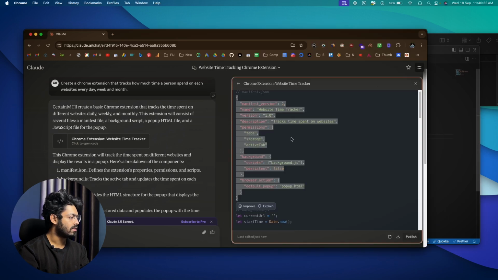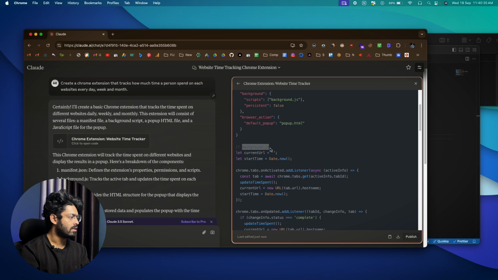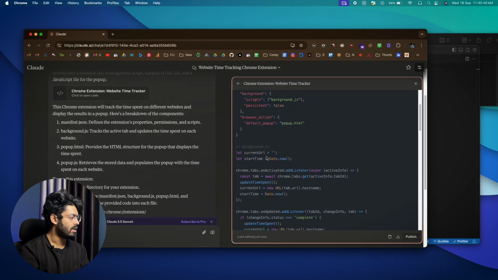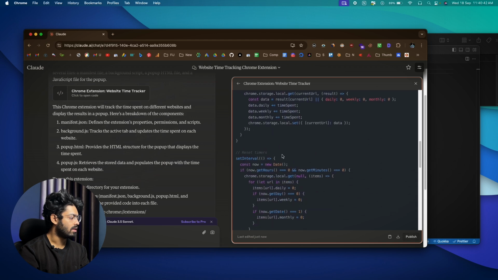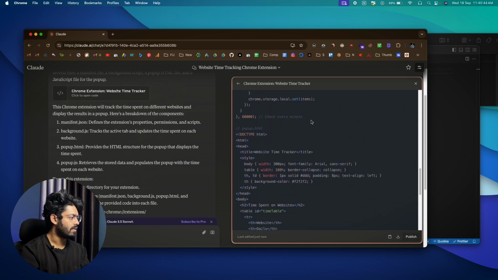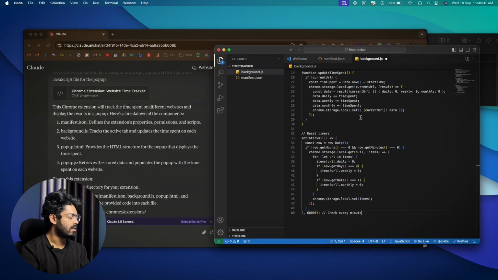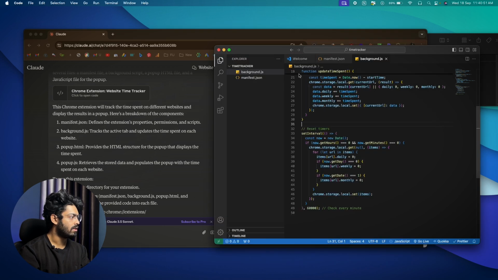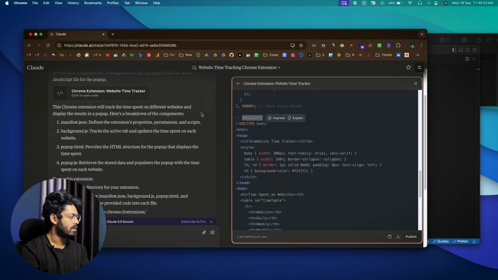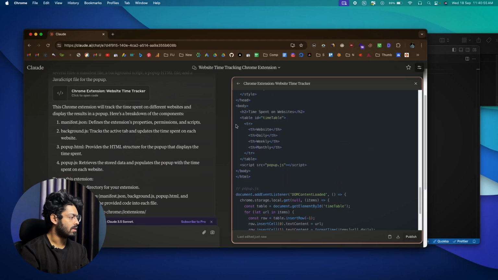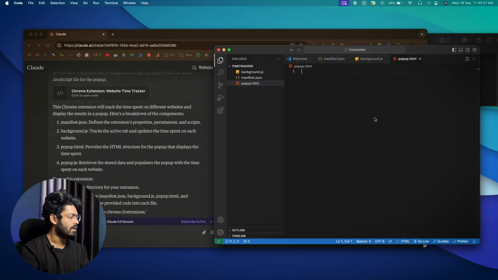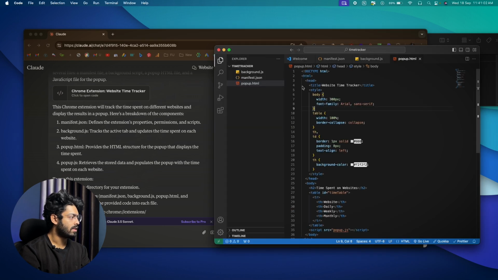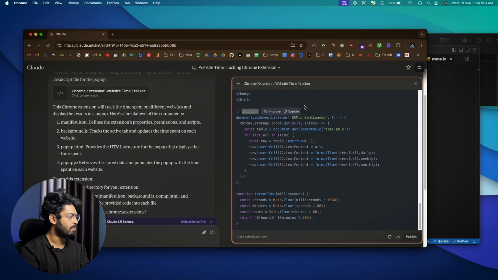And the next one is background.js. So I'll go ahead and create a new file background.js and copy the entire content till here. I'll paste that. Next up is popup.html, so let's do that as well, doctype, yes, till here. And the last file I guess is popup.js, so let's create popup.js and then copy the code as well.